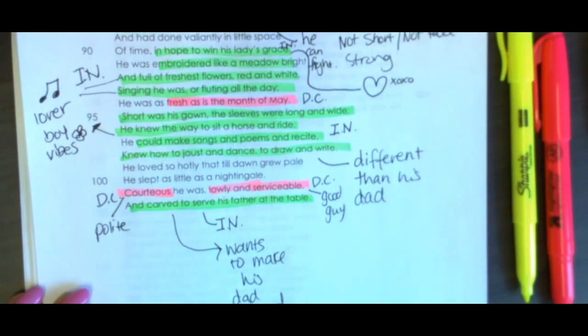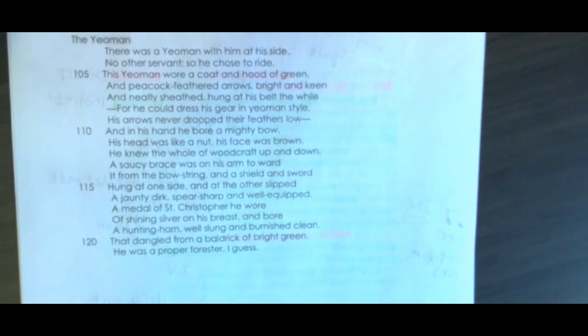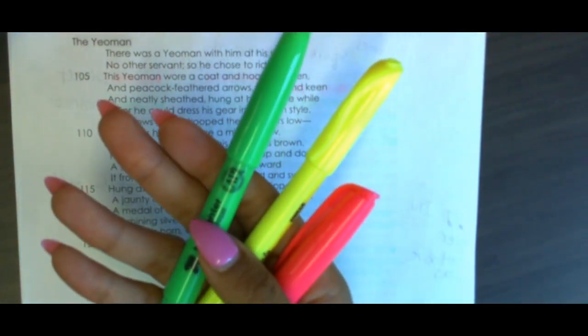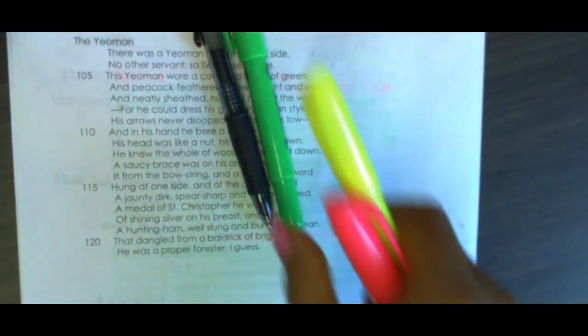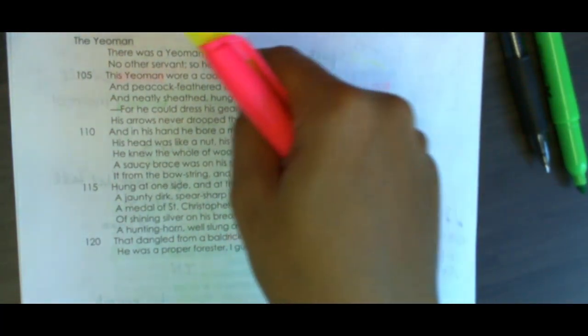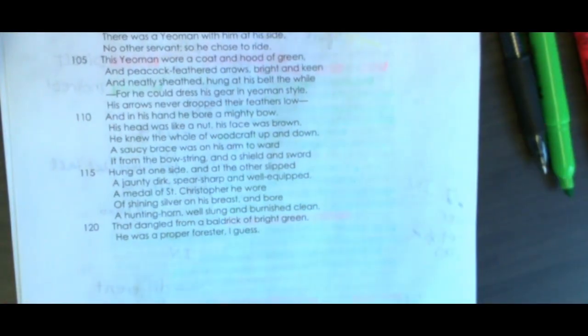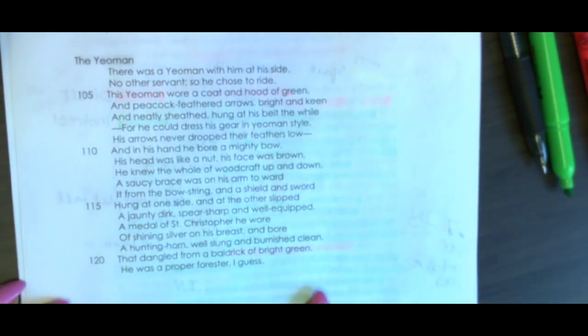Okay. Boom, boom, boom. Your turn to do the Yeoman. I'm going to read it. While I'm reading it, you have to decide if things are indirect or direct. You can use two colors, or you can underline one in black and highlight one with a color. But next to it, after you make a mark of something, you have to write IN for indirect or D for direct. I'm just going to read. You make the marks.